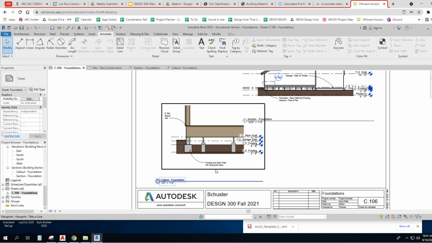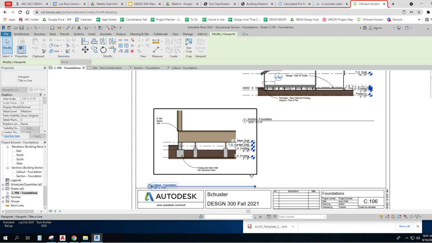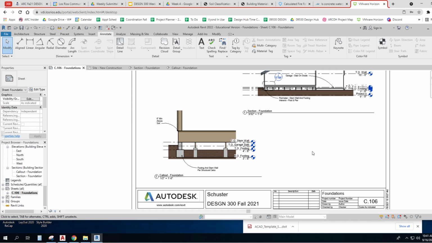Now it's right. Footing and stem wall per structural calcs. This should really also say per structural calcs, but there's probably a pier block being called out. I just didn't put too much on this one drawing. Okay, if you want to, you can move some of this around so it looks a little bit better. Up to you to decide how much room you want to have. Sometimes, since these calculations are right here, somebody will pop the calculations right over here.